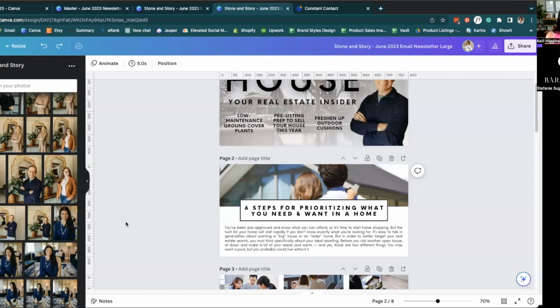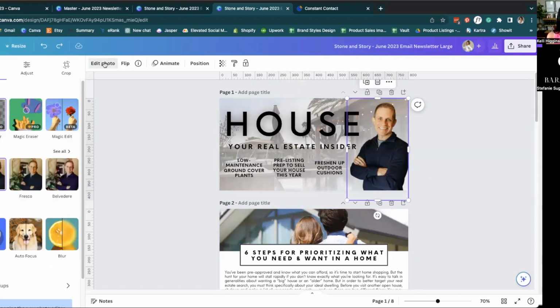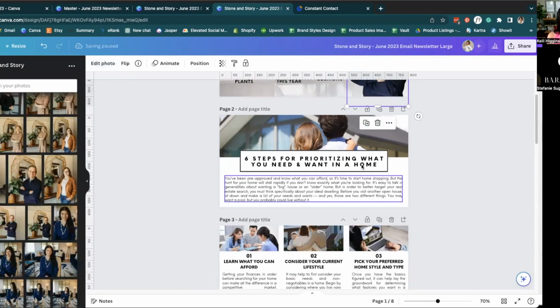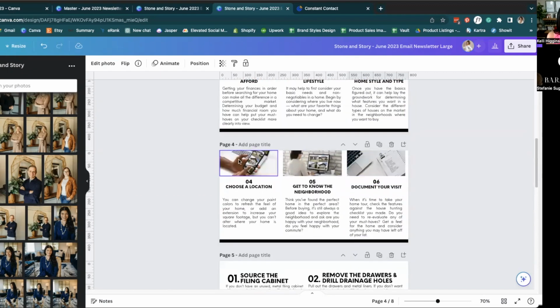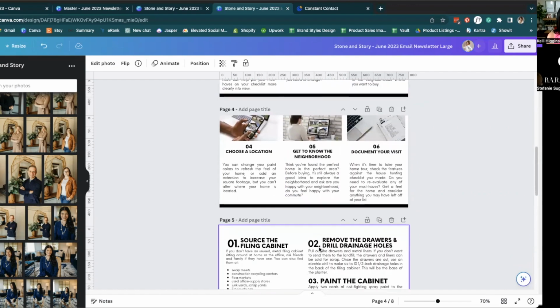So the great thing is it is very little editing when you use our templates, because we already have all of these images in there for you. So really the only editing I've done so far is adding Darren's picture to the top here. I'm going to turn that temperature down just a little bit. It's a little red for me. Okay, so read through that. Everything looks good there. If you need to change out any of those pictures, you would do that now. Same thing here. So we like the article. We've changed everything we wanted. So we have that article done.